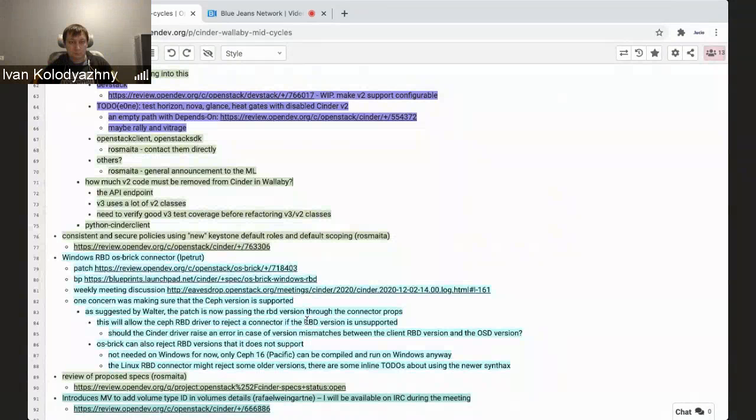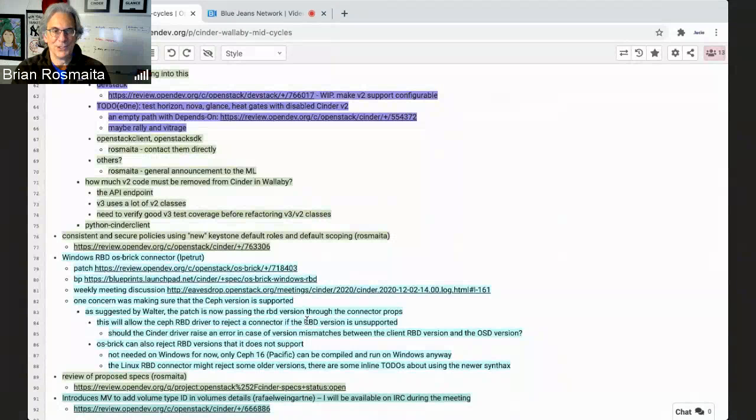I imagine there's a lot of tests for V2 that cover things that we ignore in V3, just through entropy. So we need to update the V3 tests to make sure we have good coverage, and then do the refactoring to get rid of the V2 classes. Or I suppose we could keep them around, but that's probably not good software engineering practice.